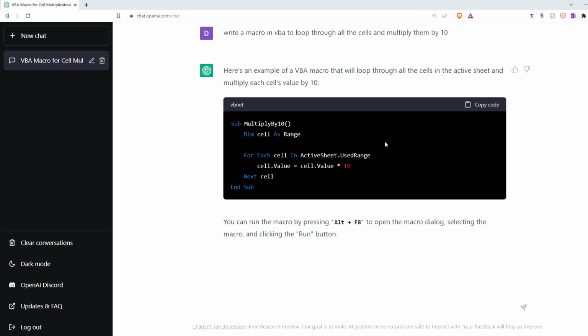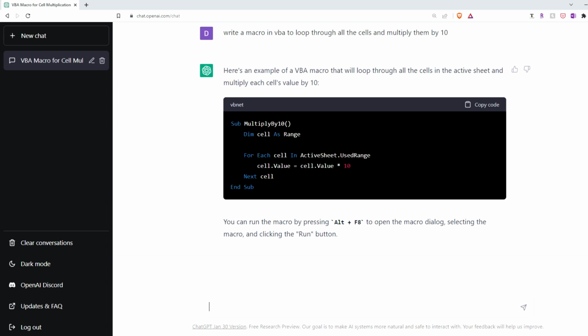So it's good whether you're new to VBA and just want to learn it, or perhaps you have some code and you're struggling with just a certain element of it and just want a way to be able to confirm that you're doing it correctly. But either way, with ChatGPT, there is a definite advantage of using it to help you with coding. So I like it from that perspective because it can be really useful there.